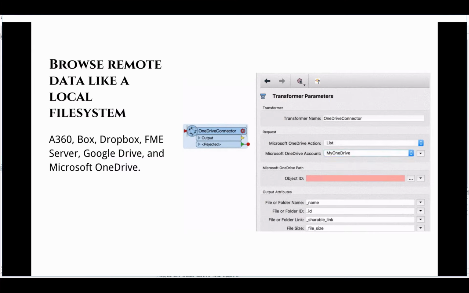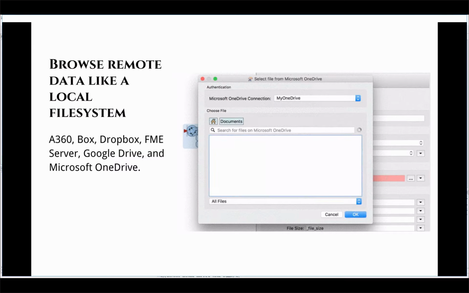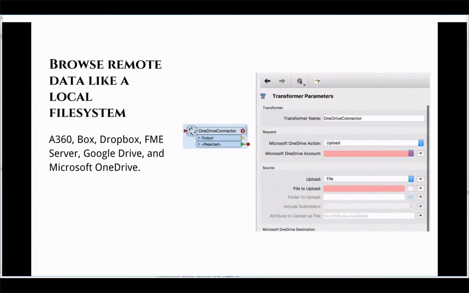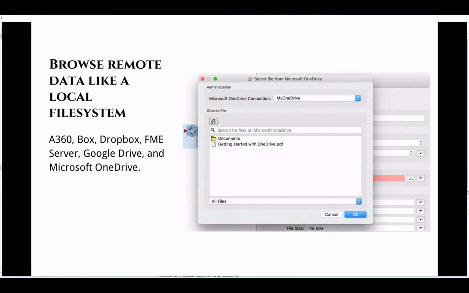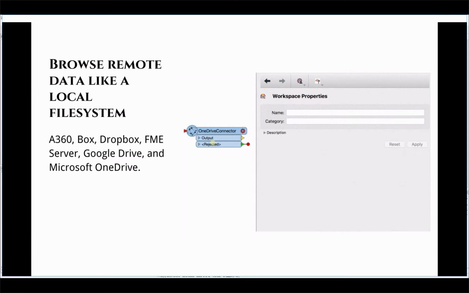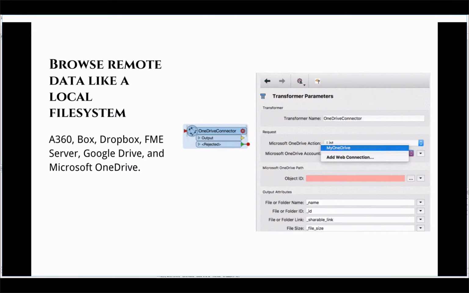And again, I'm going to demo that in a minute. And one way to use these web connections is this. Any source dataset parameter now lets you browse for files directly within a web service file system. That's any source dataset. So, for example, later on I'm going to demonstrate reading CSV data directly from a Google Drive. It's not like it has to be a web format. It can be any format of data.